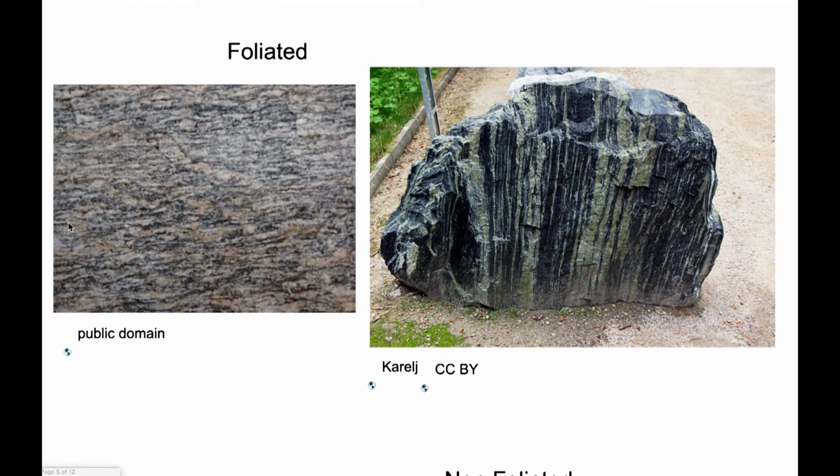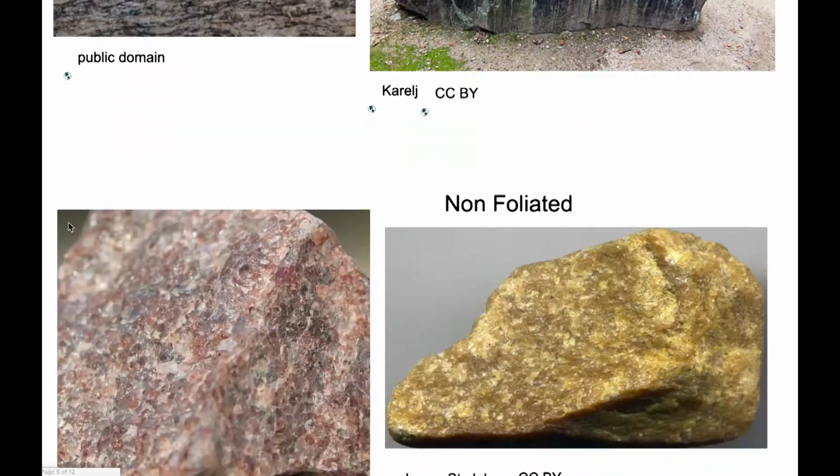Here's an example of a foliated rock. In the picture on the left, you can almost imagine those needle-like shaped minerals lining up as great pressure is exerted. We can even tell the direction of the pressure. In this case, the pressure would be exerted in the downward direction, causing all those minerals to line up left to right. Picture on the right, you can see really, really clear stripes where certain minerals have lined themselves up with similar minerals, creating this stripy effect.